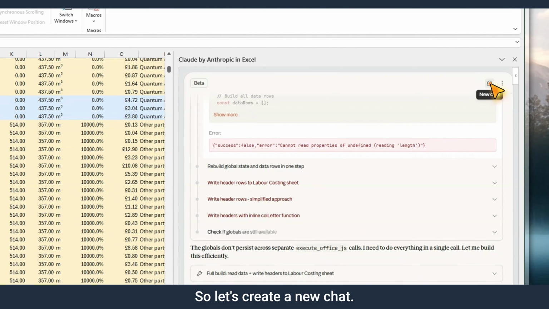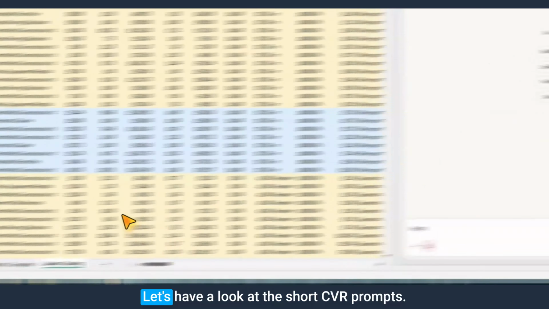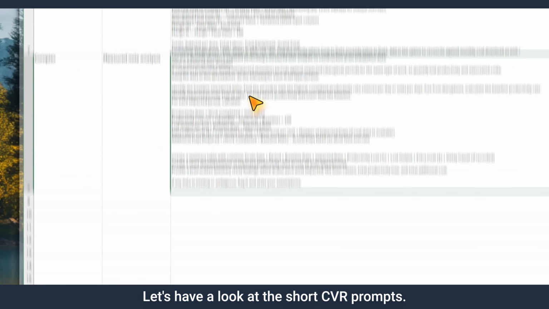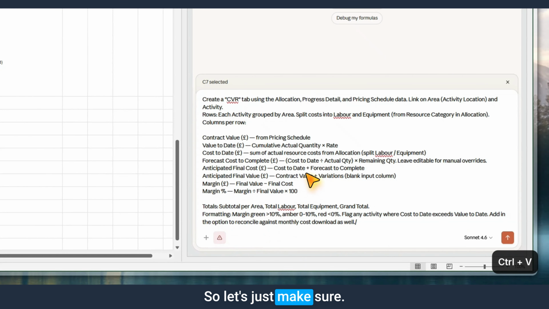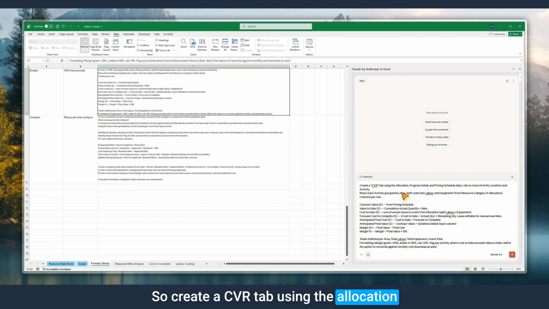So let's create a new chat, clear chat, and let's have a look at the short CVR prompts. So let's just make sure. Create a CVR tab using the allocation, progress detail, and pricing schedule. Okay, let's call it the scope.